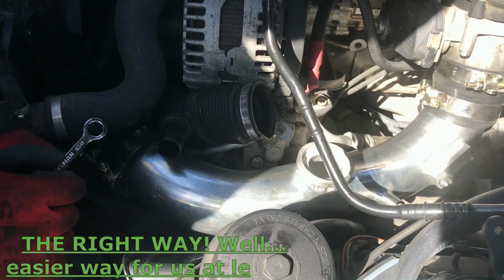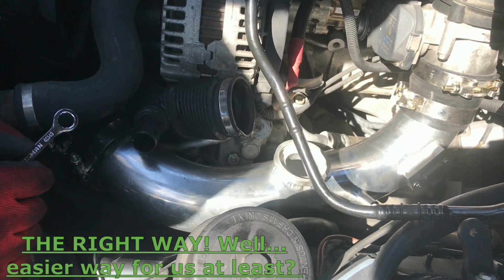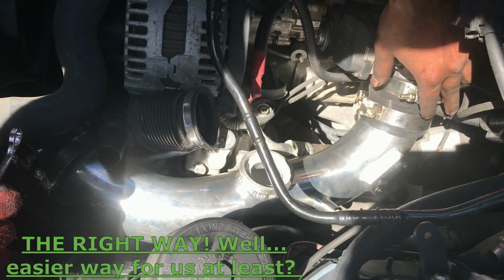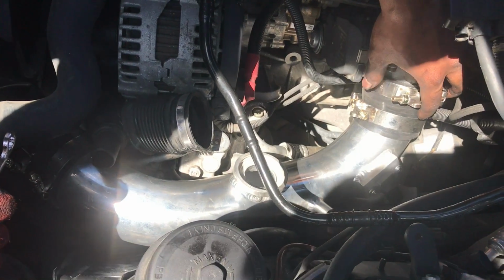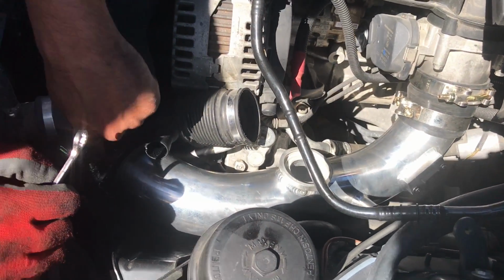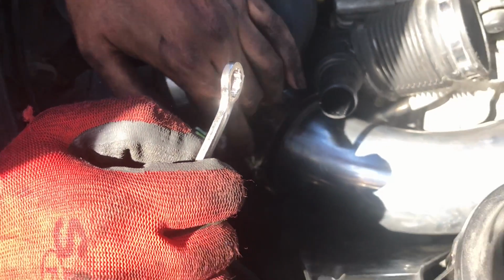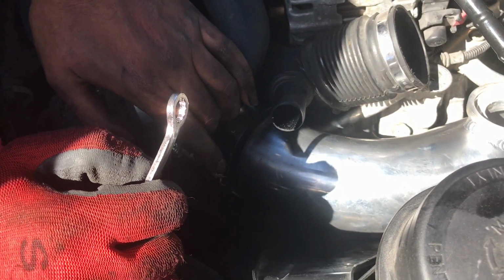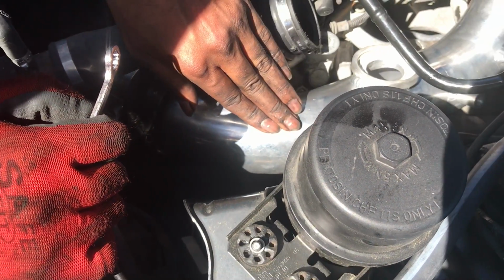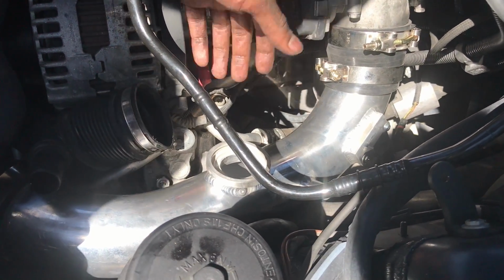So we didn't take a video of how we put this in here because it was a little difficult. So the first thing you want to do is clamp down these adapters to the car first. You're going to clamp this one down here, and you can clamp this one down here, and then leave the tighteners on the brackets or the adapters, so that when you put the charge pipe on, the brackets are there for you to tighten up.